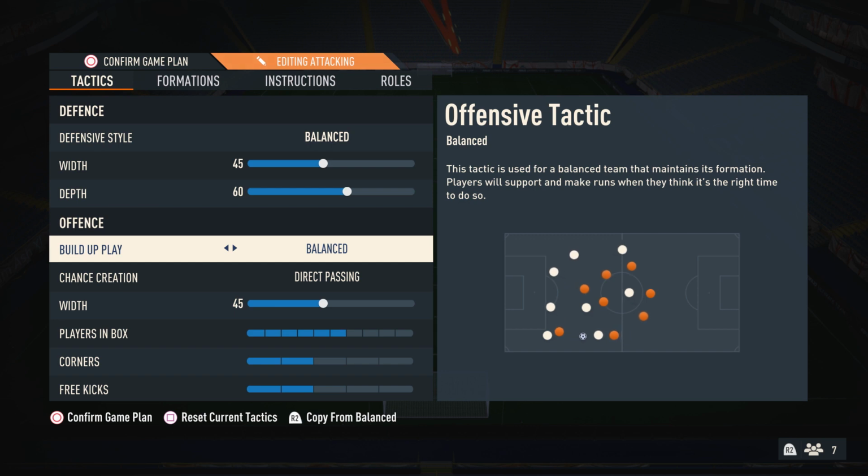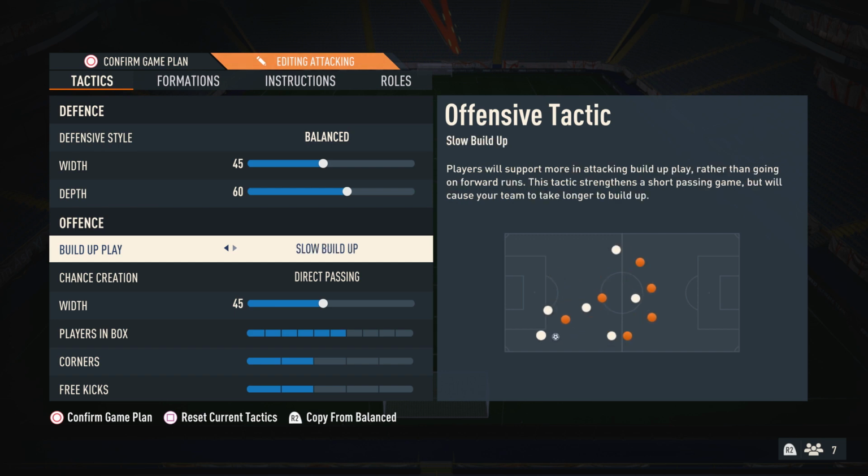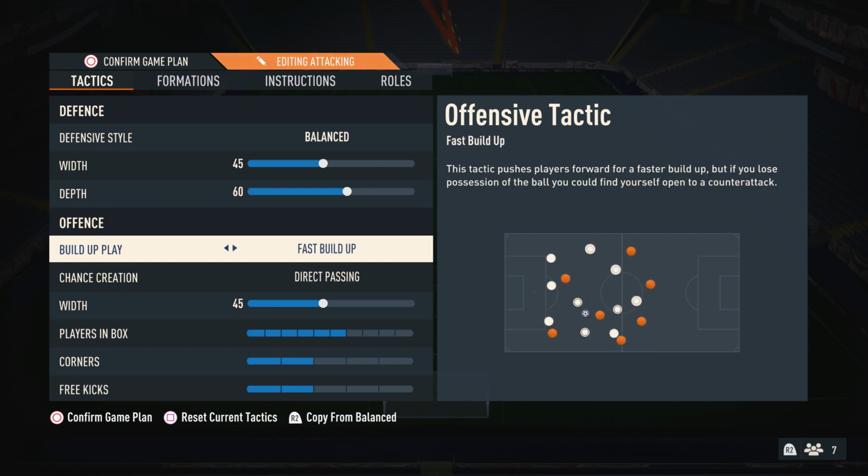Now for build-up play guys, I like to have this on balance because if you have it on fast build-up, your players go darting out of position, you can get caught out very easily, and although it's nice to have that fast build-up, it can sometimes get out of hand, especially if you're playing against a decent player because they'll just keep intercepting your passes.